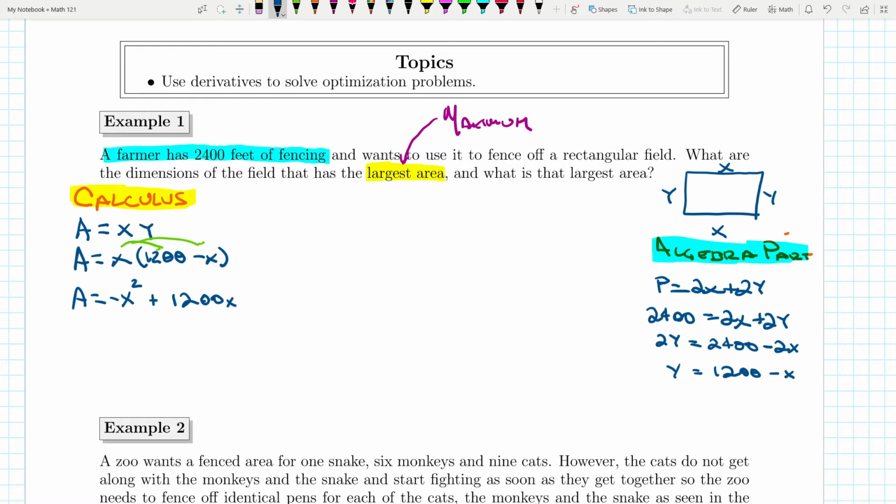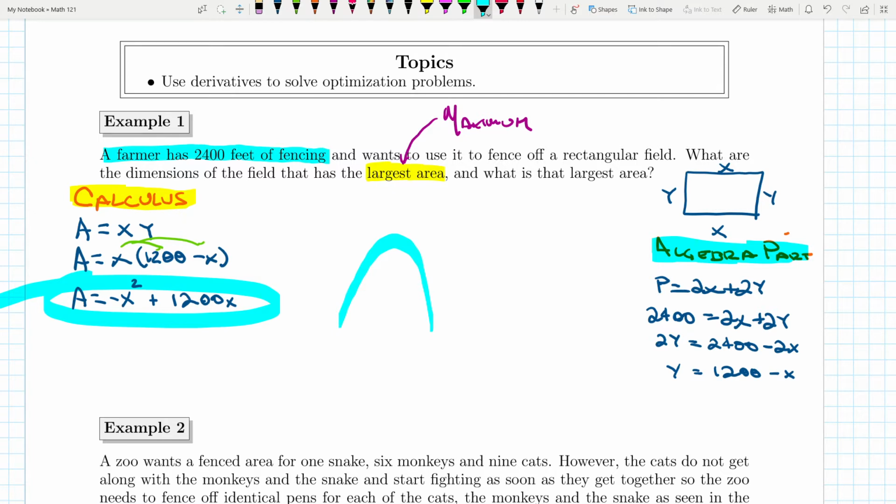So notice how this will make sense with the type of problem, or with the conclusion that we are going to get, which is to obtain the maximum. If you observe this function right here, it's a quadratic function with a negative coefficient. When you have a negative coefficient, that means we have an upside down parabola, for which we have a max. All right, that's going to tell us that's a max.